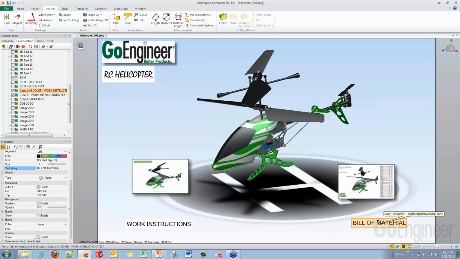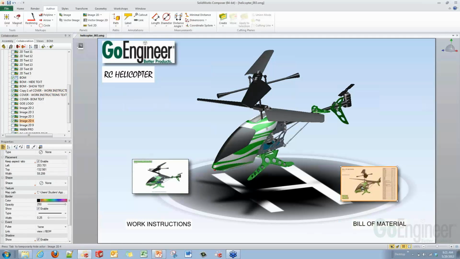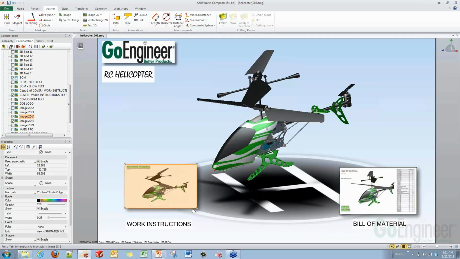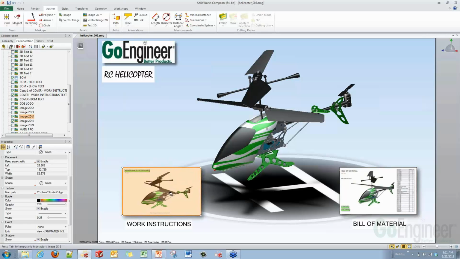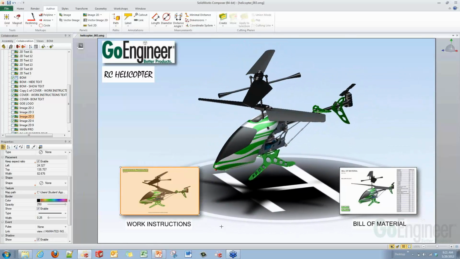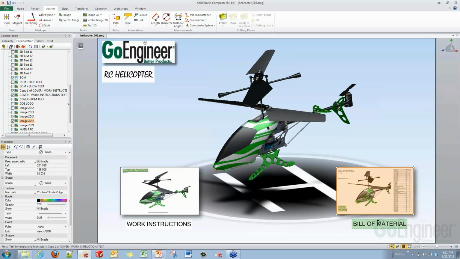Go ahead and exit that, and I can place this. If I want to, I can stretch out these detail views, make them a little bigger, and place them right over our other items here. Keep in mind this is still my 3D model back here, so I can orient that how I like. Now I've created some nice looking cover material that makes it easy to understand for my end user. If I wanted to, I could make these images flash, but because it's my main cover image, I'm going to keep them from doing that.